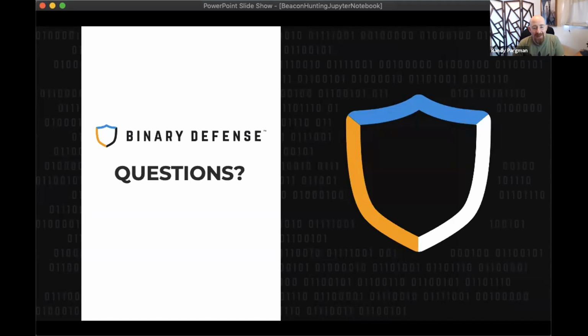But where you get the most false positives on beacon hunting is from web browsers, because all you need to do is have one employee go to a website that has an auto refresh. Every 30 seconds, it goes out and gets another JSON payload and updates the web page. That looks exactly like a beacon. It is a beacon. But when you examine it, you can see it was Chrome reaching out to this website. The last one that I found was actually updating the live price of ammo for somebody who wanted to buy ammo when it was cheap. Yeah, those are the things that look like beacons.